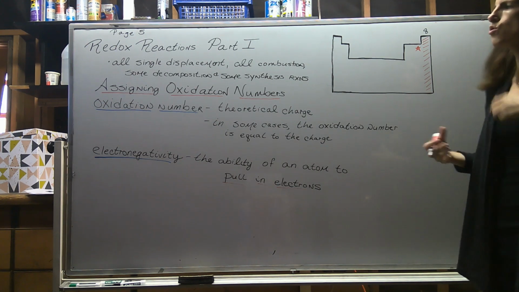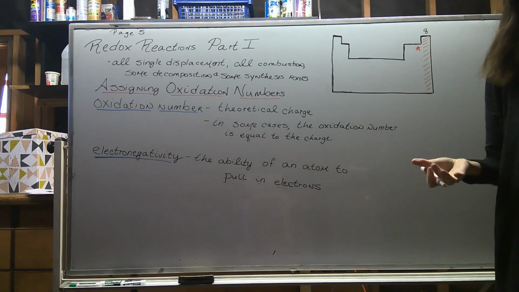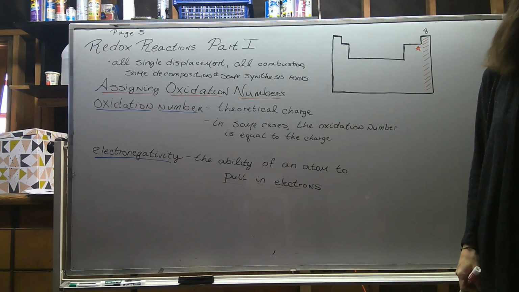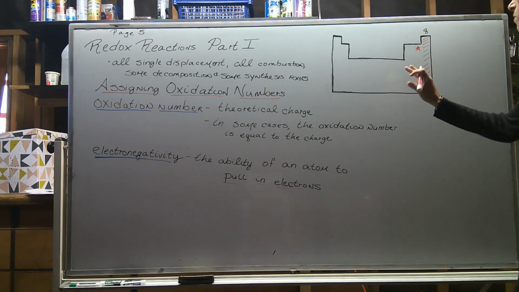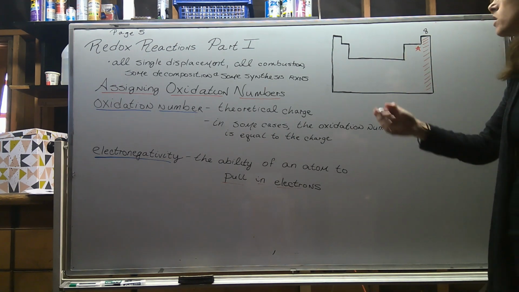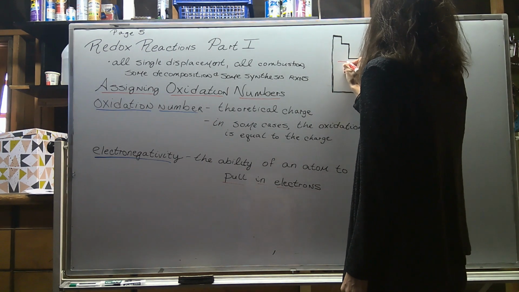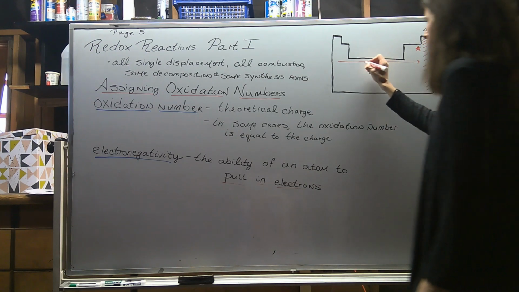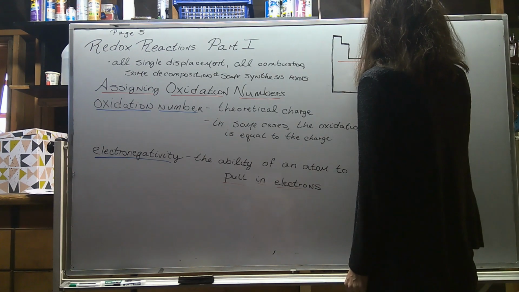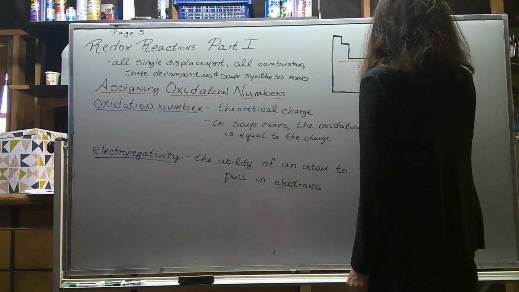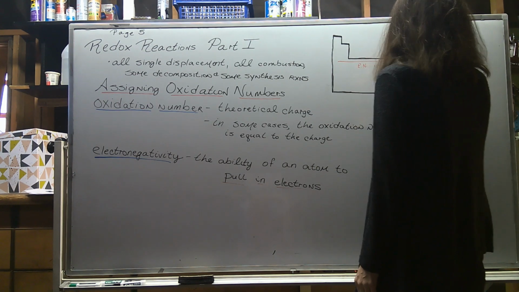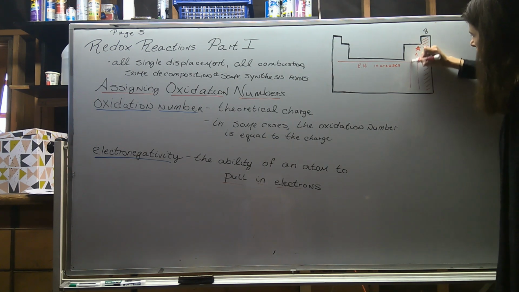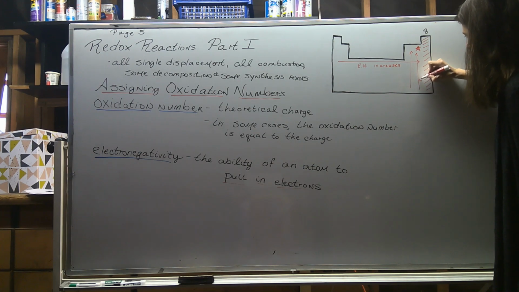As a rule of thumb, you can look at published lists of electronegativity values. But what chemists do, especially when they're assigning oxidation numbers and need to think about electronegativity, is use what's called a periodic trend. As we go across any row in the periodic table, electronegativity, I'm going to use En, increases. Likewise, as we go up any group in the periodic table, electronegativity increases.